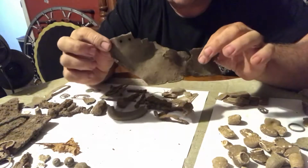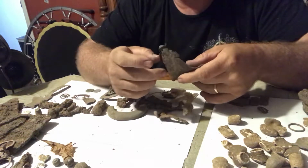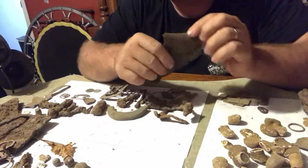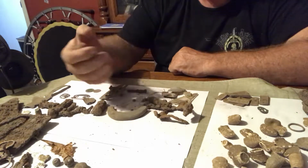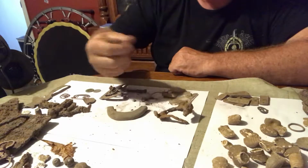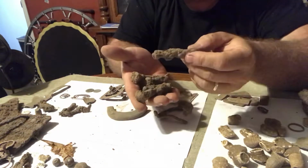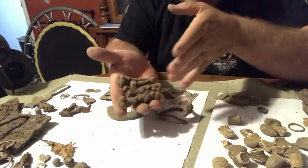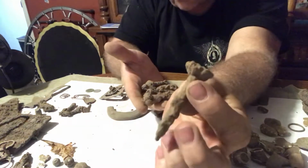I actually found a piece of a boot. Isn't that interesting? When you find something still leather that's still around. So this is probably at least 75 years old, maybe older. And again, I just bring it in. Again, some of this metal that I find, I call these land earth turds, okay? Because you really don't know what they are. They're probably nails and bolts and screws and stuff like that, but they're iron. This is a nice spike, an old spike. This is probably older than the state of West Virginia, to be honest with you.